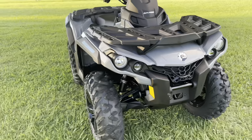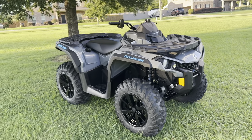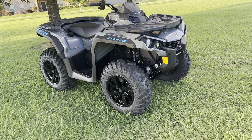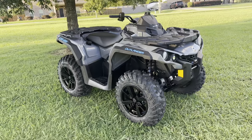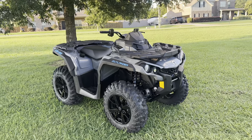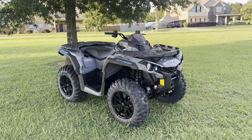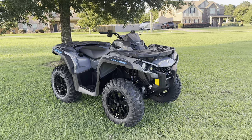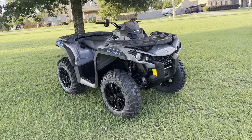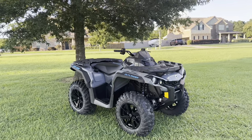It's not going to be a real long video — just introducing the quad. I'm not going to do any riding today. I'm going to have a separate video on riding it and a separate video on mudding it. It's basically a base model with power steering and a different color. My first Can-Am, so let me know in the comments what I should look for and what I should do to prevent anything from happening, because I really don't know much about 850 or 1000 Can-Ams. I have a 450 and a 570, but this is my first 850 or 1000 Can-Am.